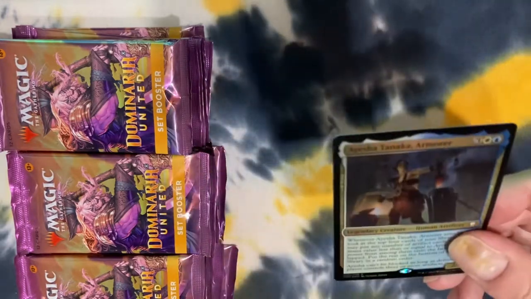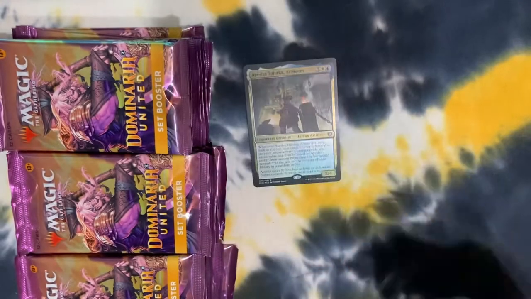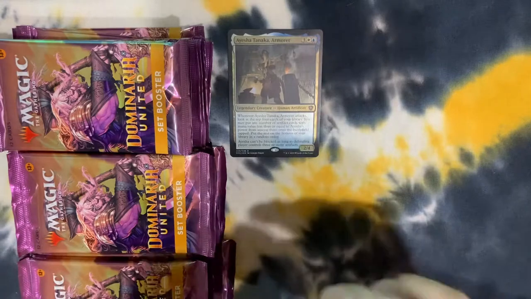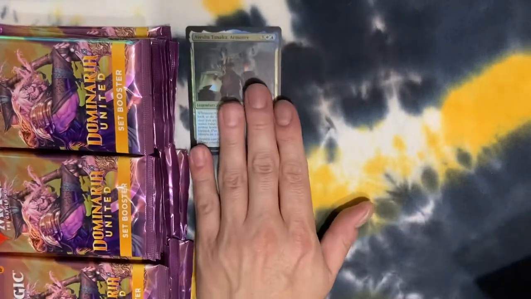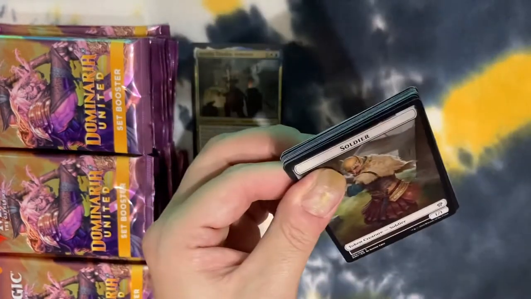And boop, Aisha, same one we got on our draft box. Whatever, bonus. It's a box topper. It means nothing, but it's a bonus card. Who knows? Maybe she ends up being good at some point. Okay, so let's get this opening started.